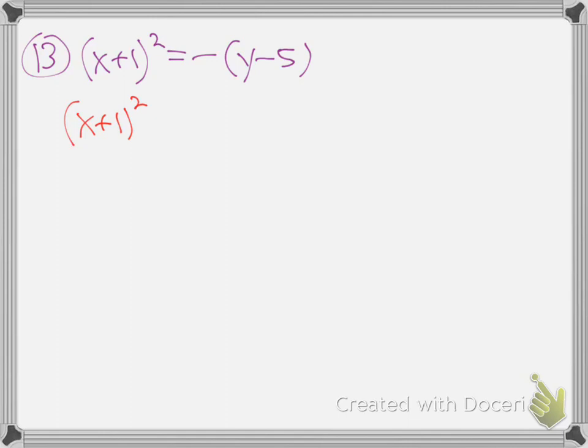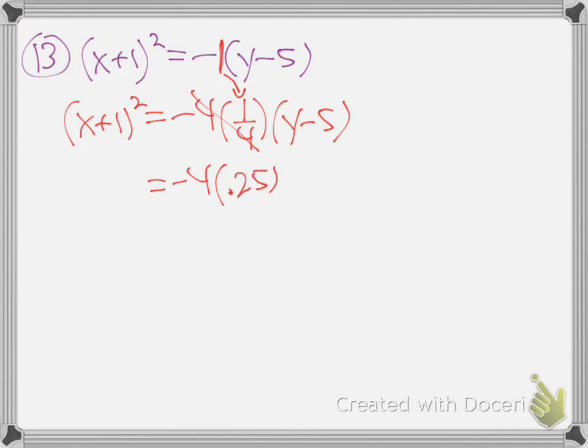Good. So, what number's out there right now? Negative 1 right now. I'm going to force a 4. And so what's going to be in the parentheses so that when all is said and done, it's really still just negative 1? Yeah, remember you take whatever number was originally there and you put it over 4 because those 4s would cancel and it'd go right back to negative 1. And then I would make that a decimal because that's going to be easier to find on a graph. It's just for our convenience.